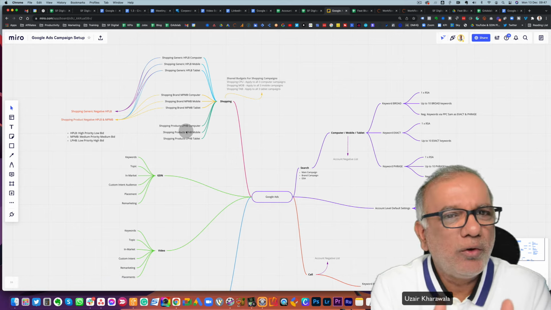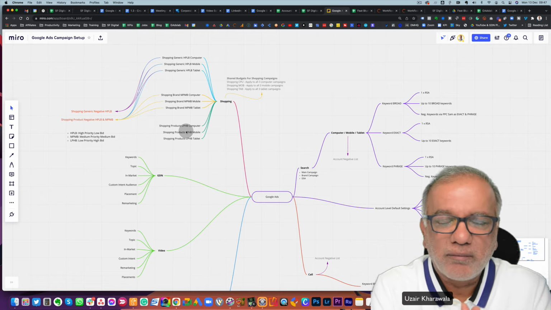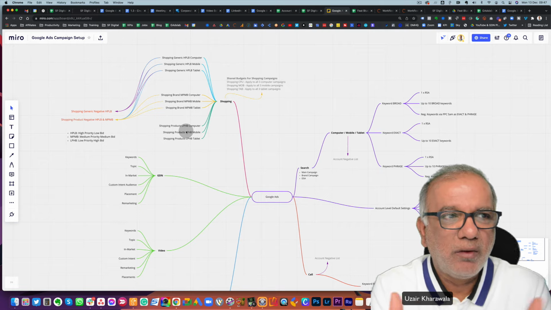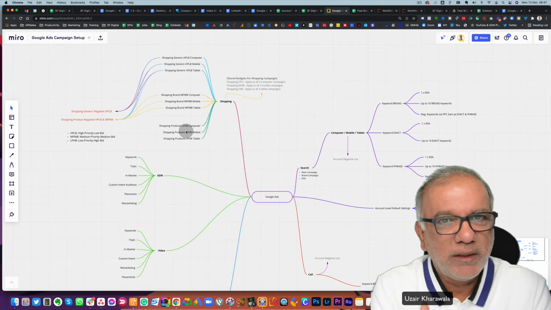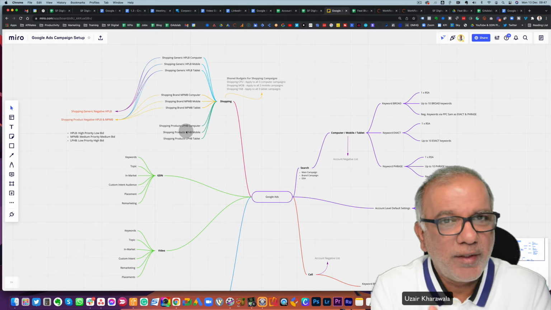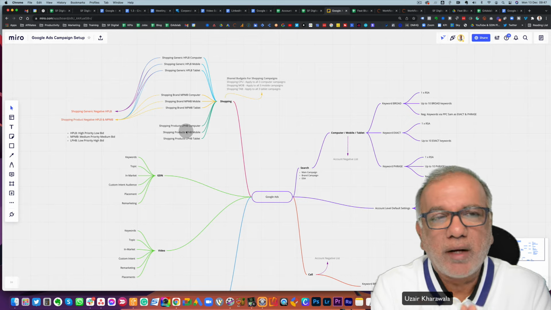If you are running on your own, not a problem, or whether you are running an agency or you are a freelancer, everybody needs to save time. That is the key. Now, although I've shown you quite a few things today, and it may look a lot more complicated, it's not. It is very comprehensive, because you don't want to miss out on things, and you don't want things to slip through the cracks.